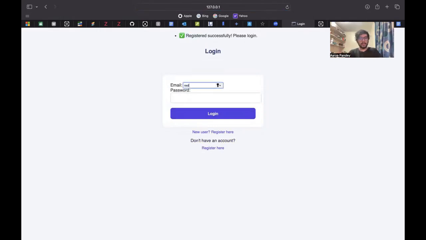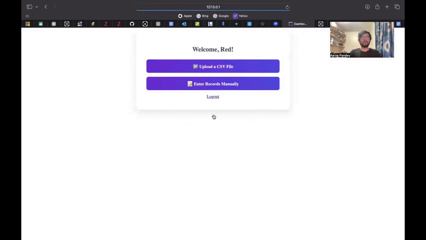Again, we log in now, red@gmail.com, and the password is this. Welcome, Red. So here you get two options to communicate with the models at the back. You can either upload a CSV file as a batch, so you can have about 50 to 100 records go through at the same time, where all six models kind of fight and learn and predict fraudulent transactions. Or you could do the same with just a single record if that is what you wish to do.